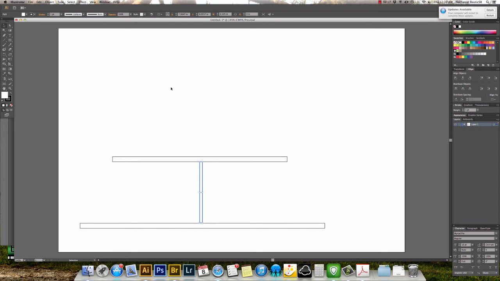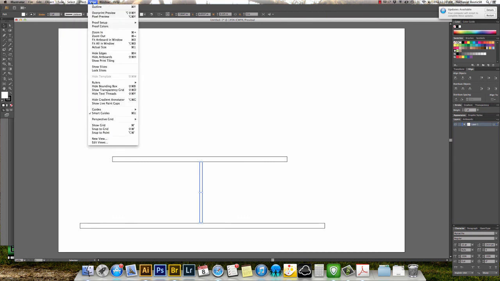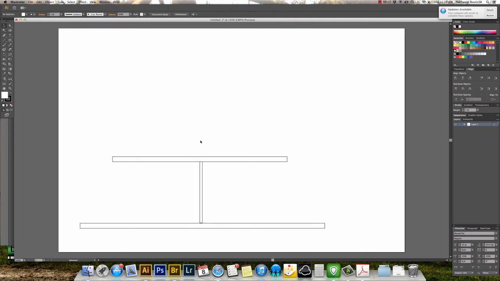I don't normally use them, a lot of times they get in my way, but sometimes they can be helpful. If you go to View and see Smart Guides checked off, that means it's going to show your smart guides. If you don't want them, click it and the check mark will go away.